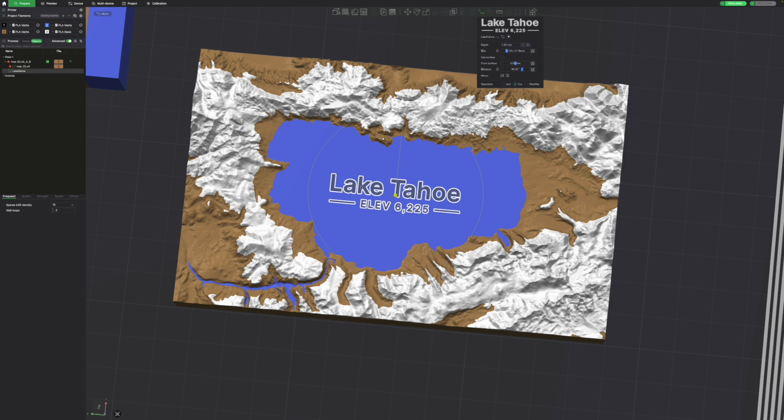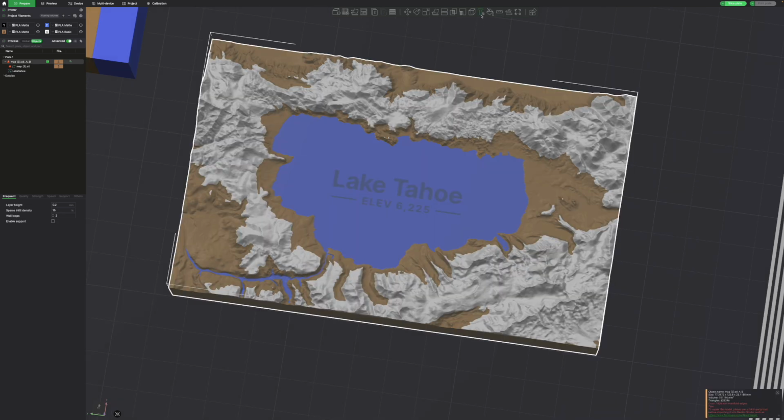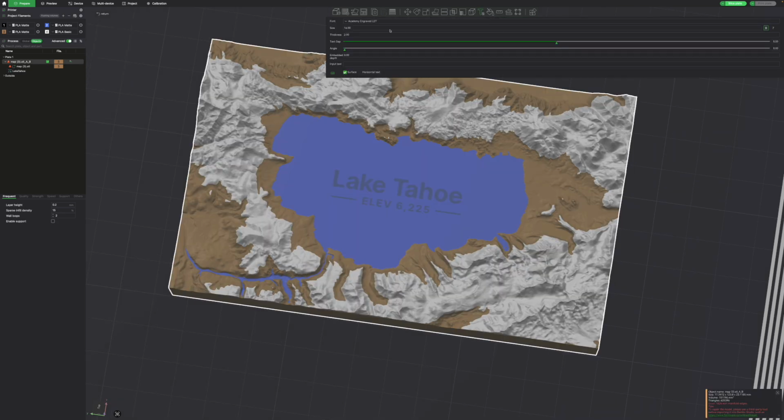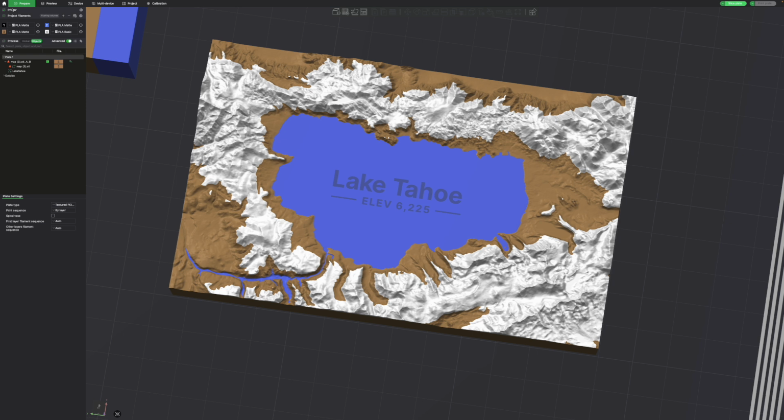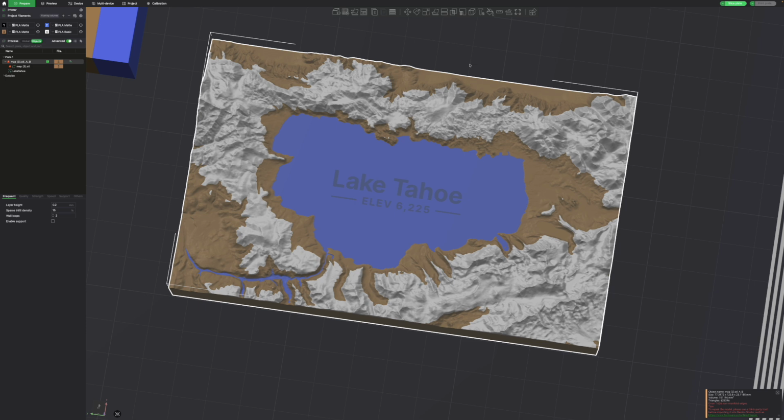I'm going to show you the right way to create super custom text on objects in Bambu Studio, because the auto text generator in Bambu Studio is just clumsy. It doesn't give you the ability to adjust nuances with fonts. And if you're a designer with a good eye, you'll quickly realize that you need more control than what the font tool gives you. I'll just show you as a comparison.